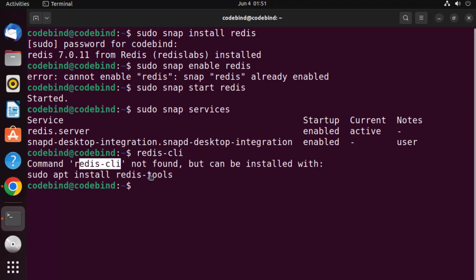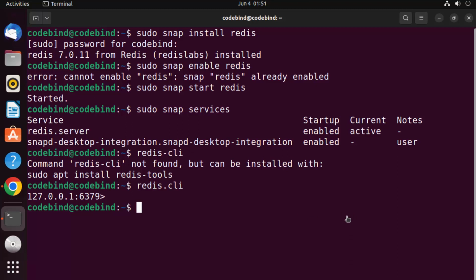You can see this command is not recognized because you need to use redis.cli if you have installed Redis using snap. So just write redis.cli and you are connected to your local Redis server. I can just press Ctrl C in order to come out of this CLI.